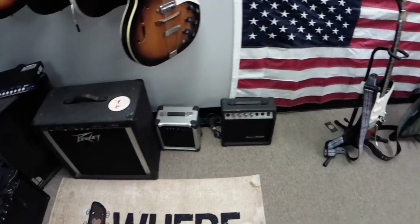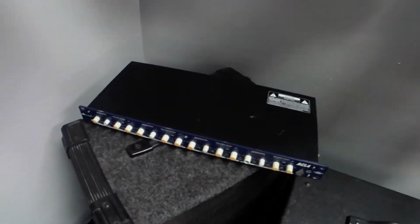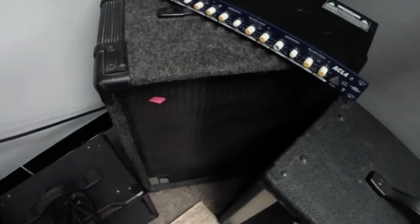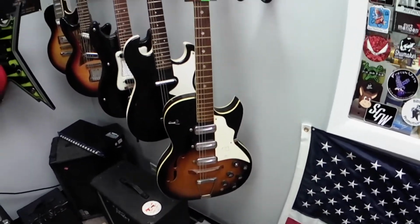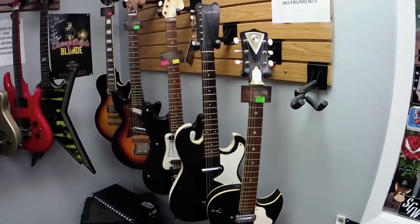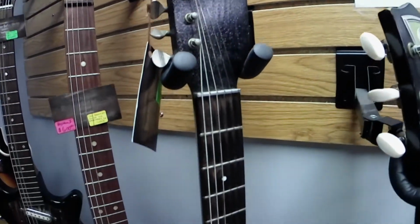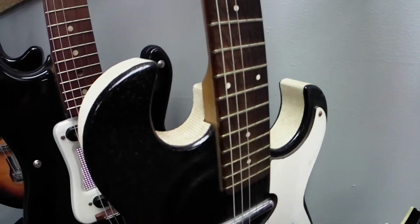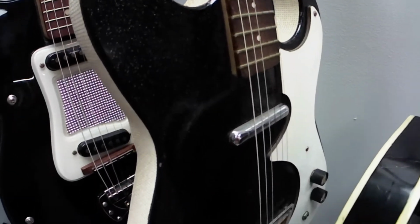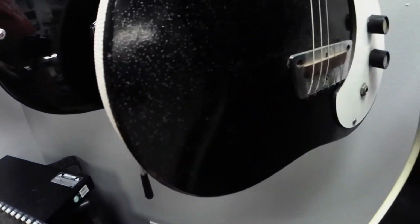Got a PV keyboard amp, a couple practice amps, a compressor. This is a keyboard or bass amp, I believe. But got some cool old 60s guitars here. Here's that Silvertone, and it's in phenomenal condition. Got a few chips and scratches here and there.